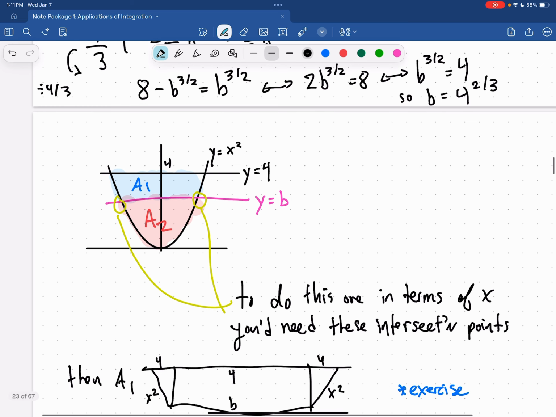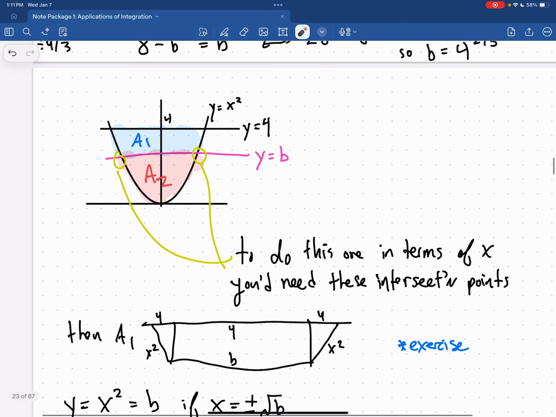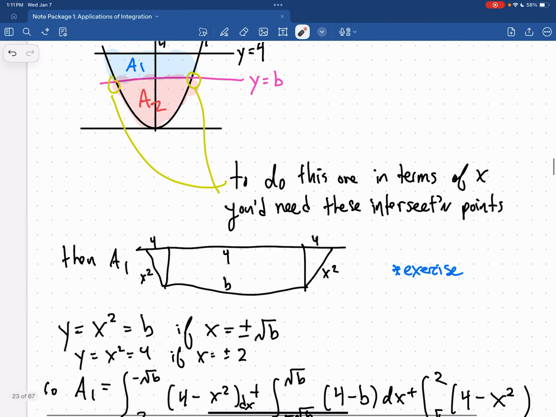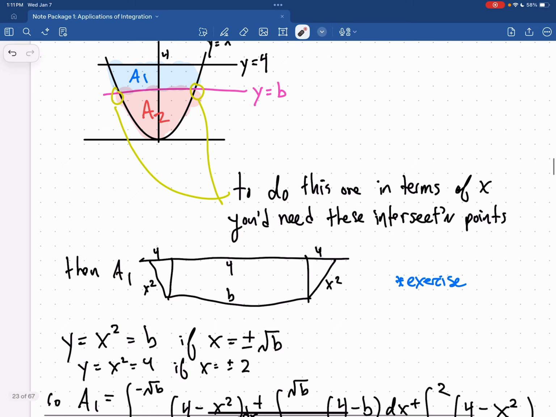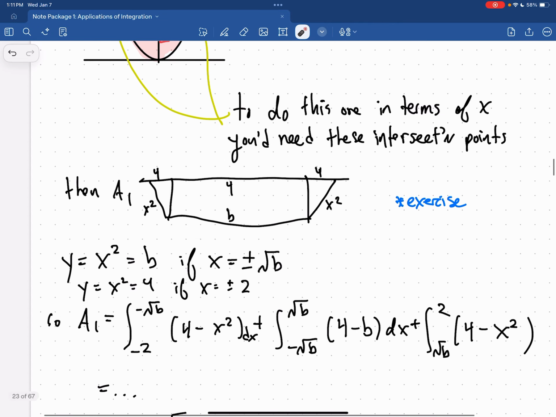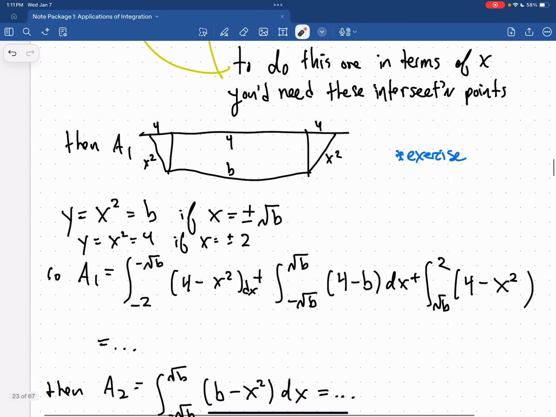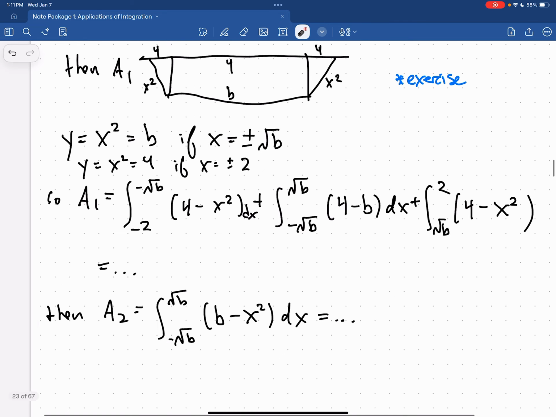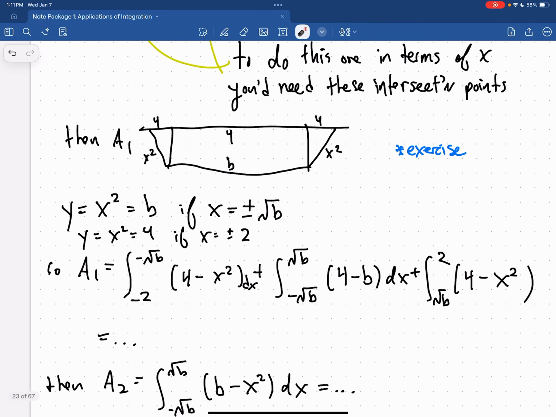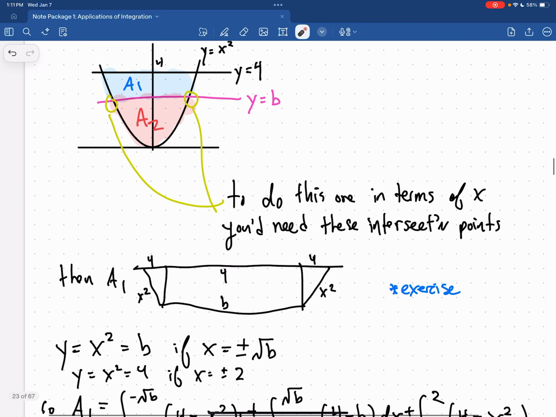And then here I've got the sketch out again. So here, I guess as a second exercise, you can try doing it in terms of x, where we have y top and y bottom. And it's only for A1 that it's kind of weird. For A2, it looks like it'll consistently be b minus x squared, so that's not too bad. So that one's going to be an extra exercise. Cool, so that's it, I guess.